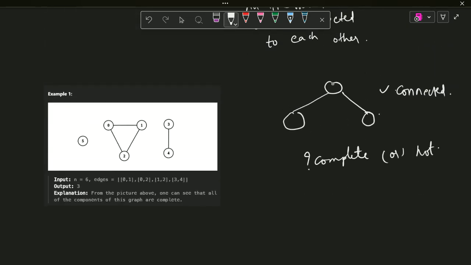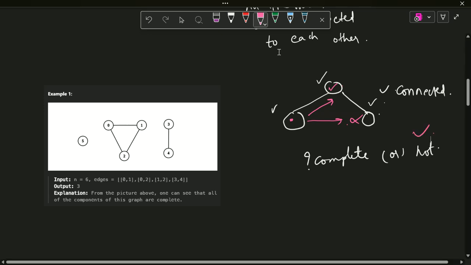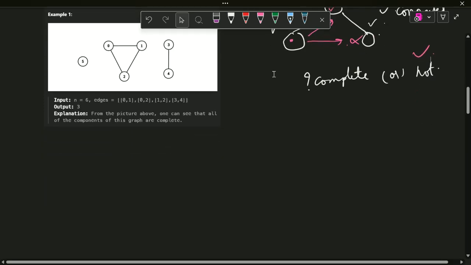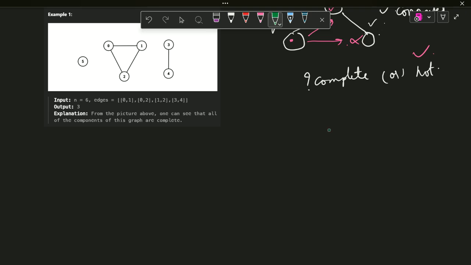That means for this one, it should be connected to these two others. Yes, it is a connected component. For this, it is a complete connected component. For this node, it is connected to only this node. It doesn't have an edge to this node. So it is not complete. I think all have understood what a complete connected component is.